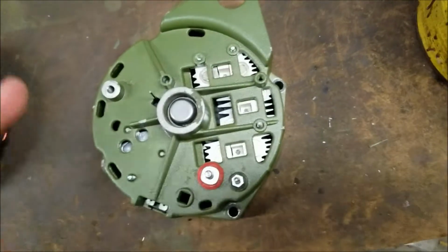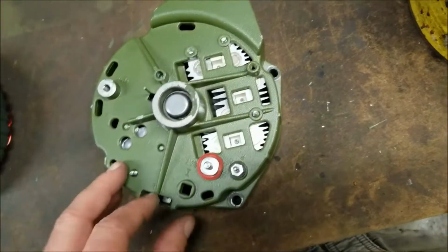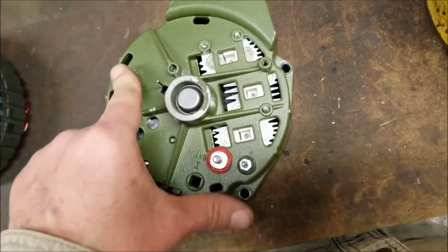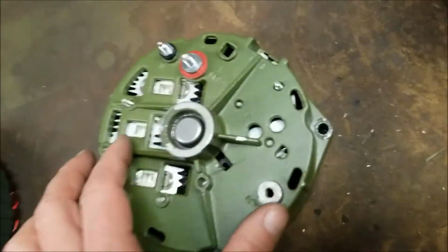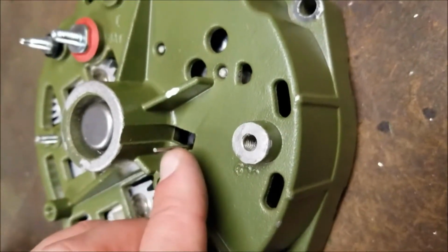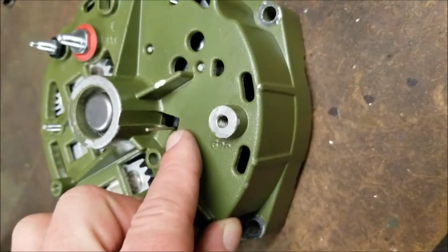Once your alternator is together, you're going to go ahead and mount it back on your vehicle. You're going to connect, of course, the charge wire, the ground wire, and put your belt on and all that other stuff. Make sure all your brackets are there. And the pin that you put to hold your brushes in place, you'll see protruding from the rear. Your alternator will not charge with that in place.